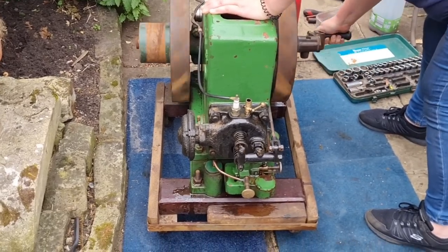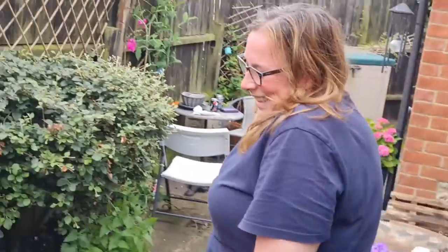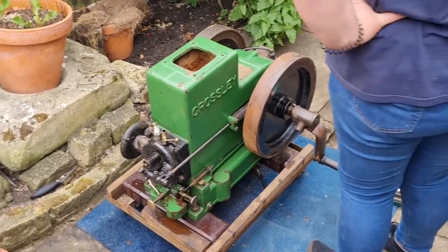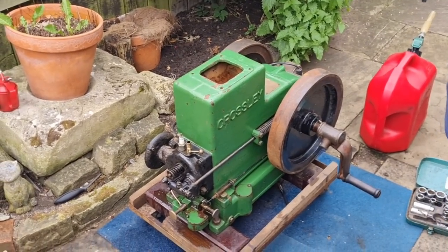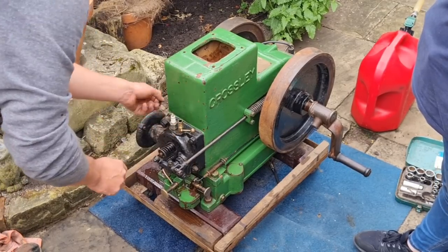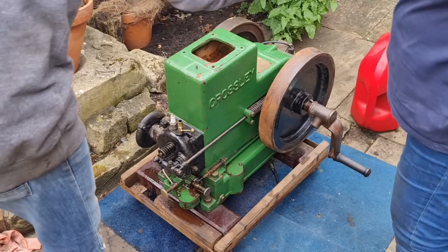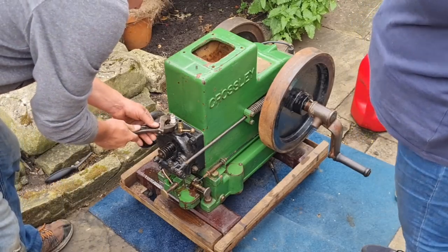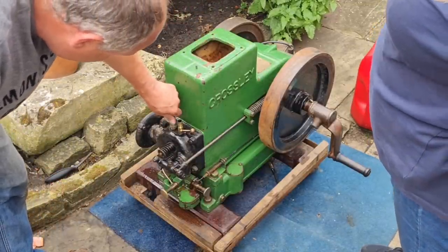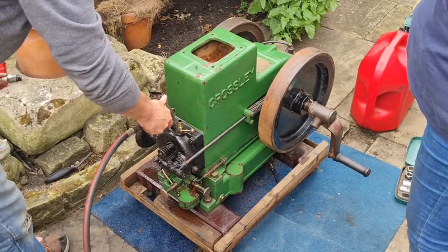Whoa. We got petrol coming out of the exhaust. I think we're flooded up. Oh dear. I think she's got a bit flooded. I think we overdid it with the petrol. Alright, where's that adjustable again? That big spanner. We need to take this plug out and see what's going on. It's probably wetted up. Oh yeah, that's why it's flooded. I think we didn't need to put that much petrol in that chamber.